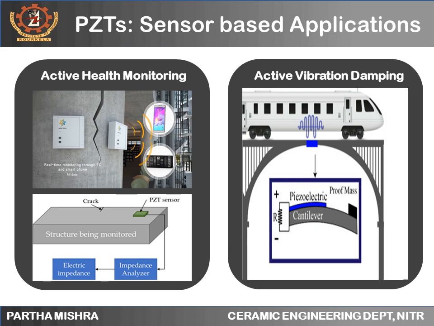PZTs are used in sensing-based applications. They can detect even some of the most minor disturbances and anomalies, which make them ideal devices in industrial non-destructive testing and medical imaging. PZTs have a piezoelectric constant or sensitivity nearly 2 orders of magnitude higher than the natural single crystals, and can be produced by cheap sintering processes. And hence they can be used in applications like active health monitoring. By the word active health monitoring, here health, I mean health of structures like bridges, dams, trains, and so on.